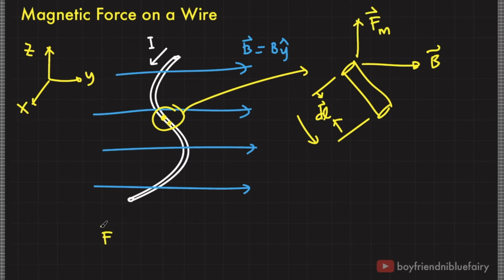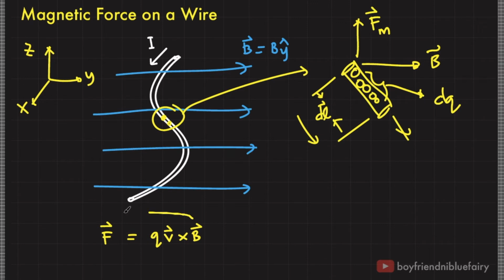We already derived the expression for the magnetic force experienced by a charge q that has a velocity vector v, and is submerged in a magnetic field B. Now, if I'm considering the magnetic force for an infinitesimal length of wire, by the way, this wire contains moving charges in this direction, and let's represent the amount of charge contained in this infinitesimal length of wire as dq. So we could convert this equation in terms of the infinitesimal magnetic force experienced by this bunch of charges. So I'll just turn this into dq.